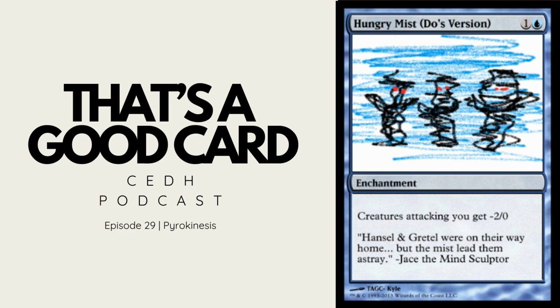Let's talk about how horrible you did on this card. I don't think you got a single thing. Oh, dude, probably not. This was your worst one yet. I'm so sorry. So Hungry Mist is a green card. Oh, damn it. You were so close. You were 50-50 there. It was a green card.